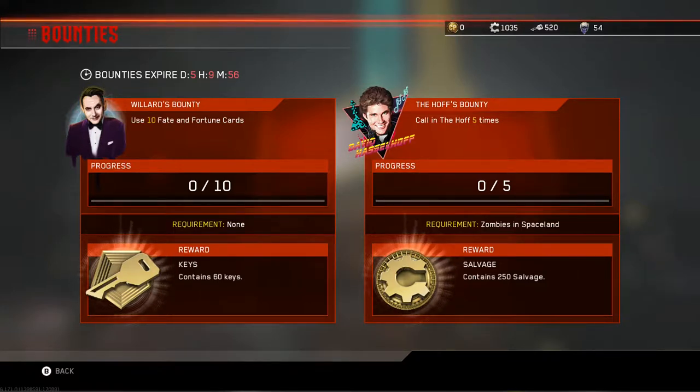Now, I'm pretty sure the way the Call in the Hoff works is by completing the in-game challenges. So once you build Neil's head, the robot that you see in the middle of the map, he'll actually do some challenges. Once you complete them, then you can call the Hoff in. I'm pretty sure that's how it works. So all we have to do is basically complete the challenges, call in the Hoff 5 times, and we'll get 250 salvage. And if we do use 10 Fate and Fortune cards, we will get 60 keys. So let's get straight into it, guys.